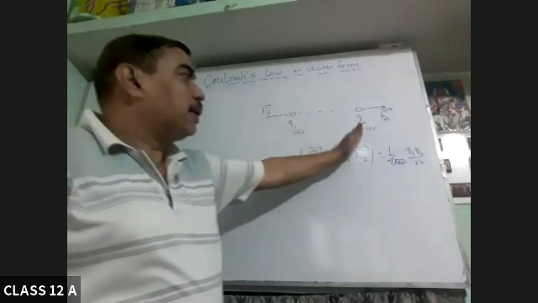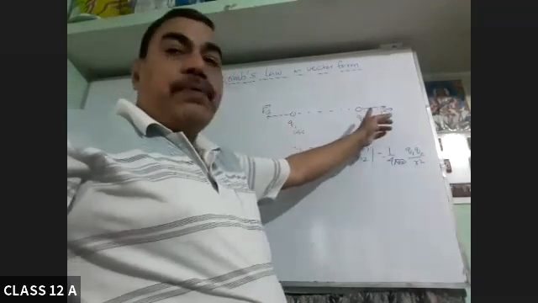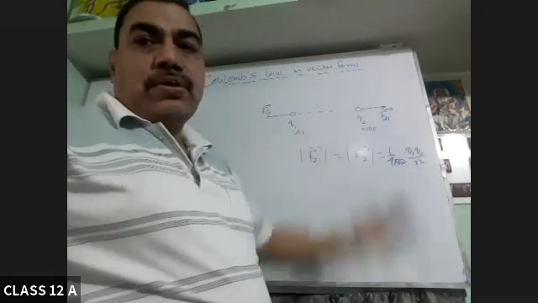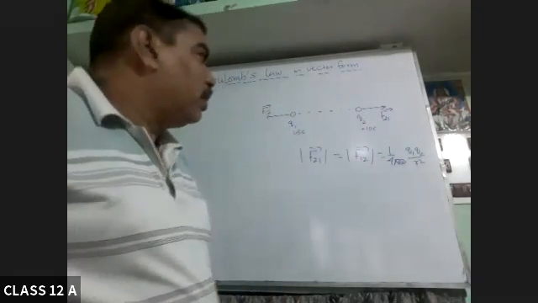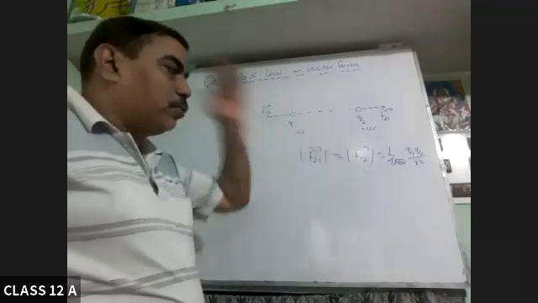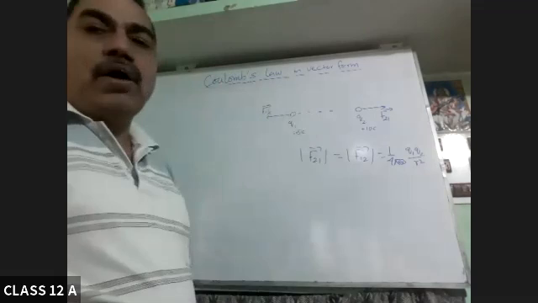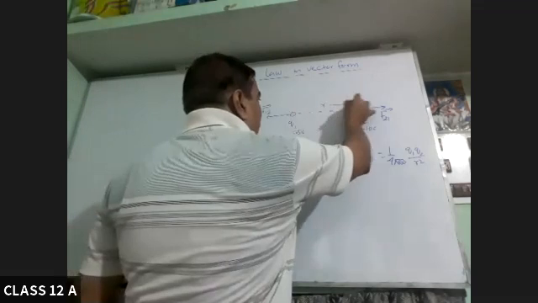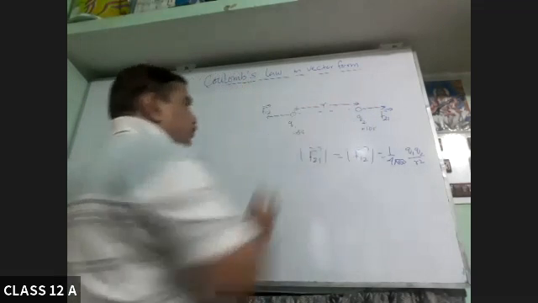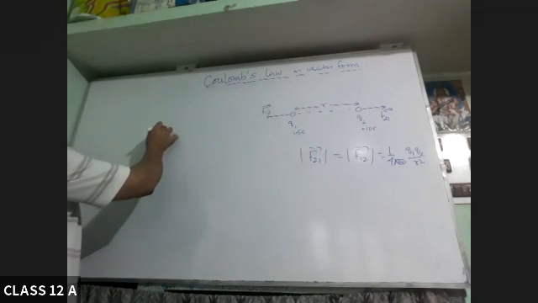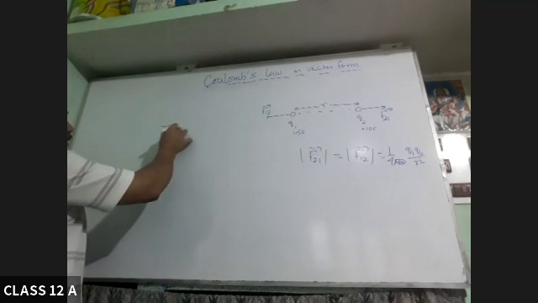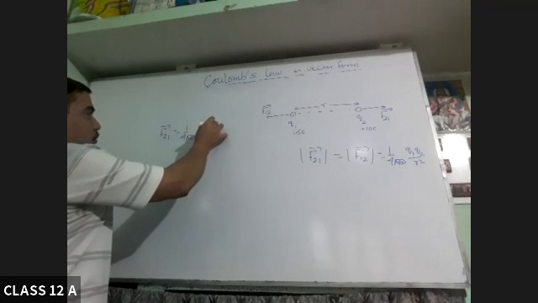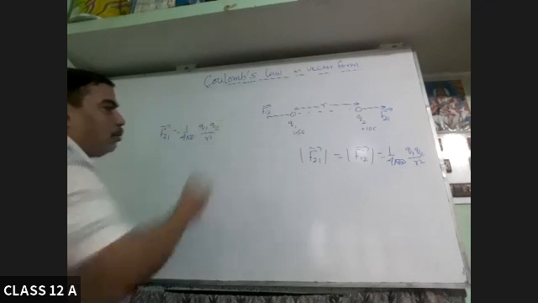If one is positive and the other is negative, both will experience a force of attraction. So this force will be in this direction, and this force in that direction. So they are experiencing equal and opposite forces. The magnitude will be the same. Now only direction, how will you represent? If the distance is r, then this F21 will be 1 by 4 pi epsilon Q1 Q2 over R square. And how to represent direction?